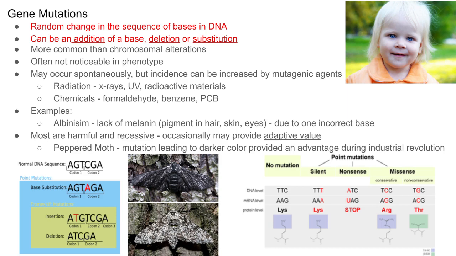So sometimes a person, if they have this mutation, their skin doesn't produce any pigment, their eyes don't have any pigment, their hair, okay, and they could be at a higher risk of damage from the sun's rays because they don't have that protective element.